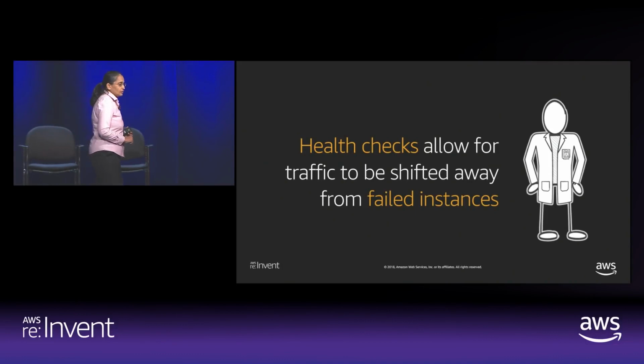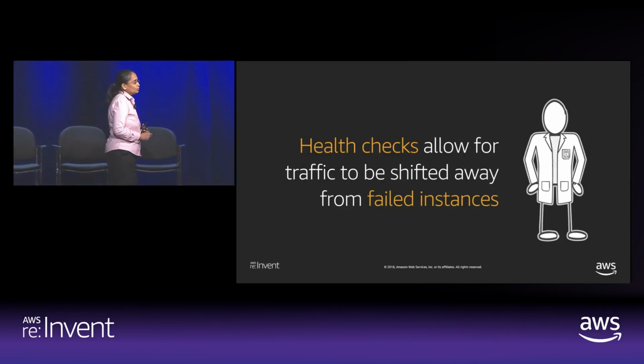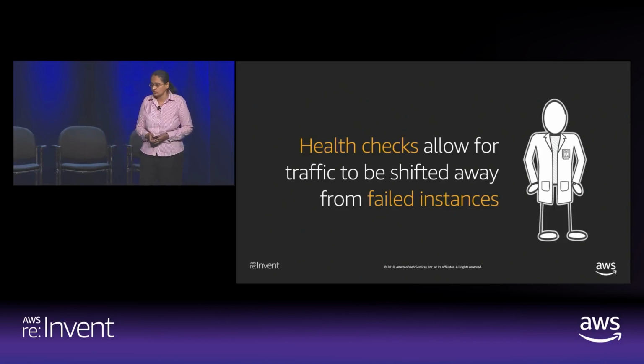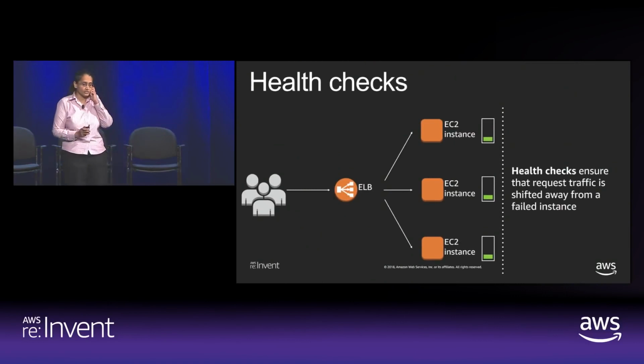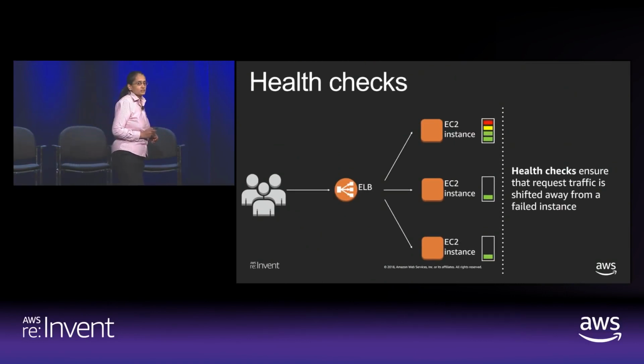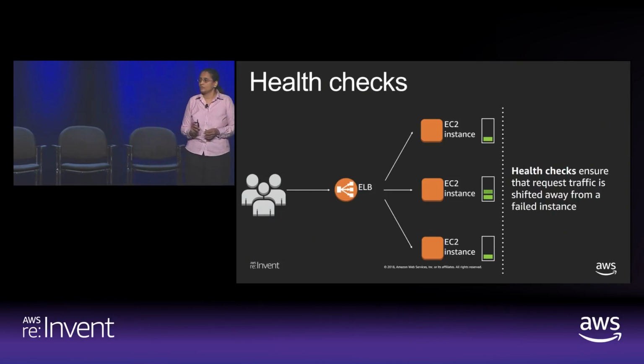The other availability part, which is very critical, is the health checks. Health checks fail away traffic from impaired nodes. You want only healthy nodes serving traffic to your customers. So, health checks, just a quick look. You set up your instances, traffic is flowing. One of the instances becomes hot for whatever reason, more traffic, something crashes. The load balancer detects that within seconds, fails away that instance, and routes the traffic to the rest of the healthy instances. As soon as the instance becomes healthy, it comes back up, and you start routing traffic. So all this can be completely automated.